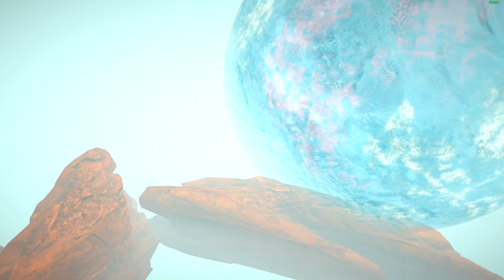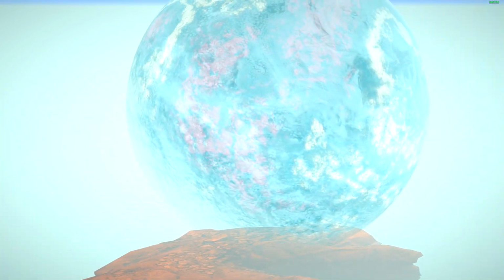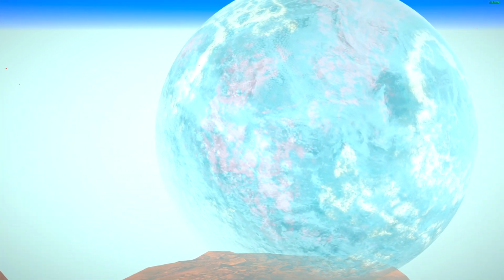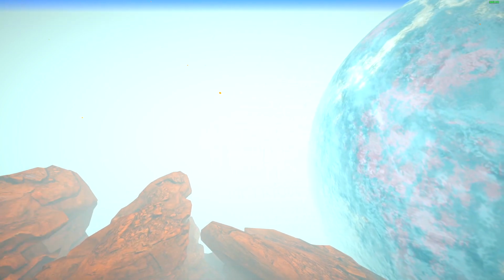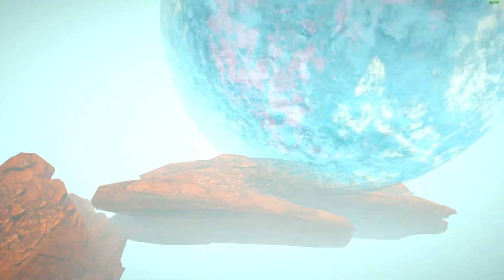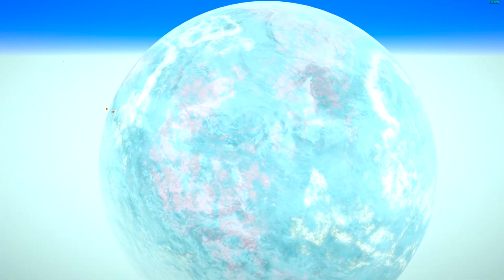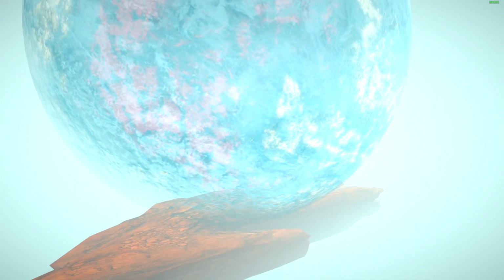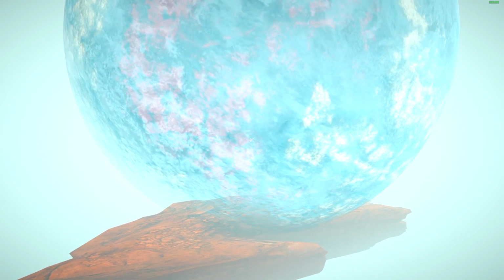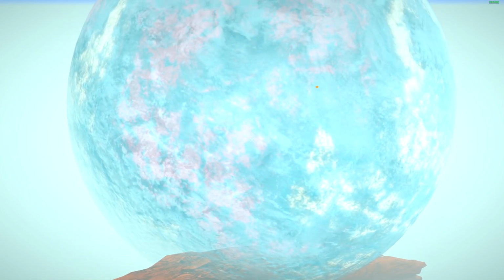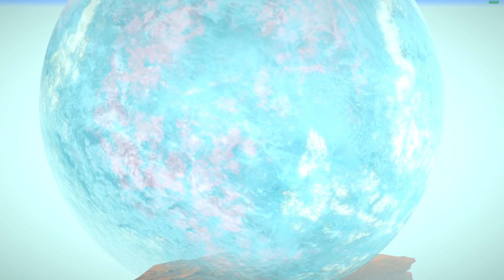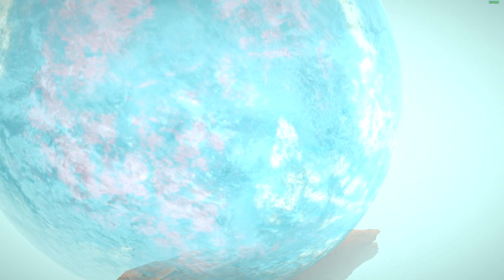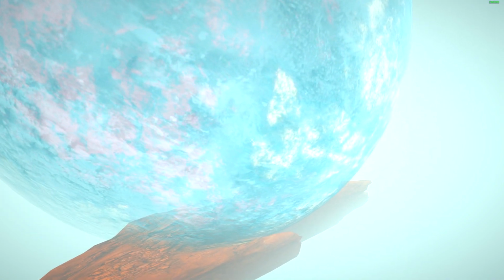Alright, we are super close to our next planet. Like that planet, they all seem to be connected by a row of rocks here. I guess that helps keep them in line. It's the only way to place them, by putting in little nodes. So I'm guessing these rocks are strictly for placement. And like the last planet, this one's starting to look like you can fly right through it. About to find out pretty quick.